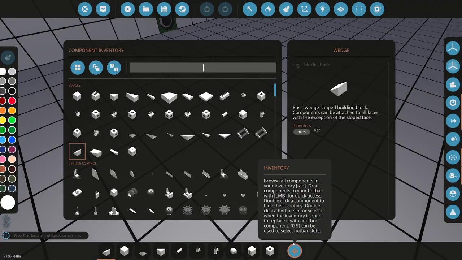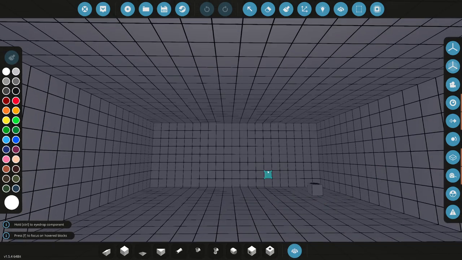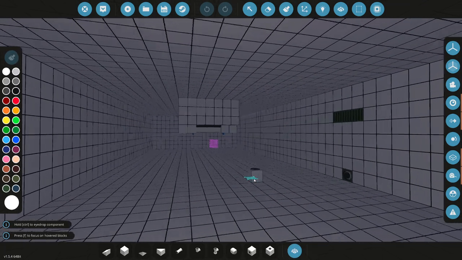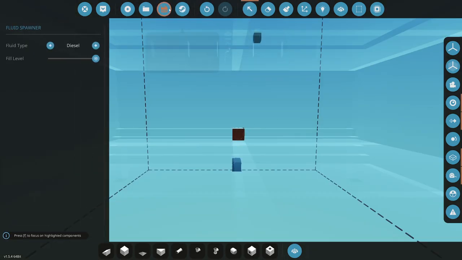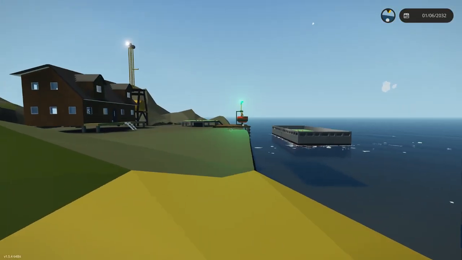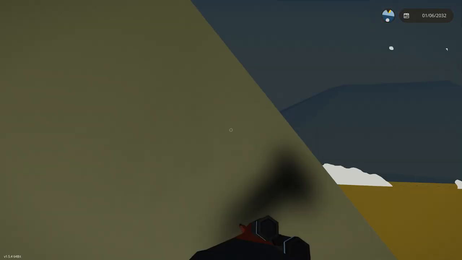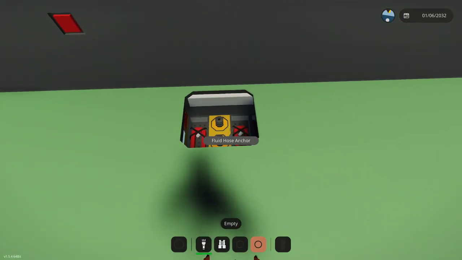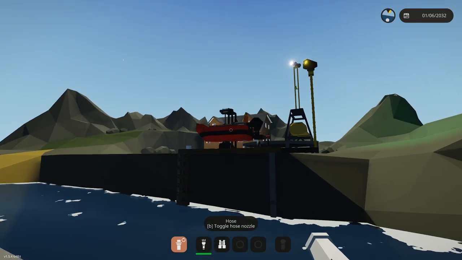Let's put in a spawner in here, and then because I don't have to pay for anything, put in a diesel spawner there. That spawned with diesel. Spawn that in. Okay, now I'm going to connect hoses. Okay, let's connect the hose here.